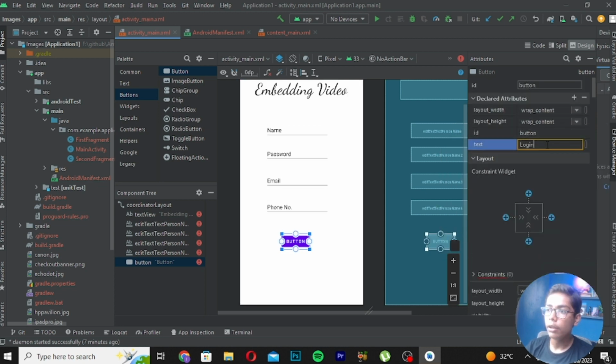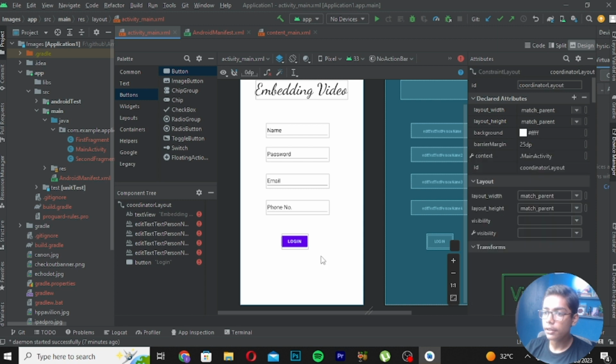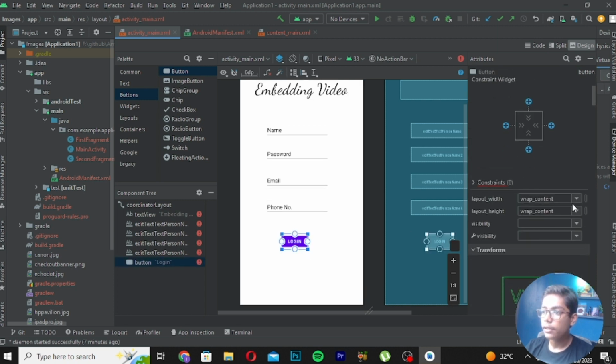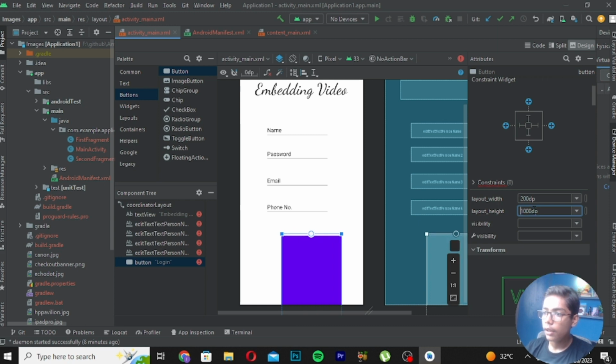Then I will be writing here login, or you can give it the name as register as well. Then here you can just set its layout height and layout width which you want to set here. So here I will be now writing 250, and same as here I will be writing 50. Press enter. So I think that it is also not good if I do like this. And now if I just move here, and then if I do it 200, and then here I will be now directly moving here and 100.